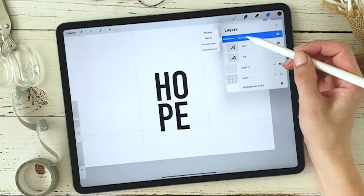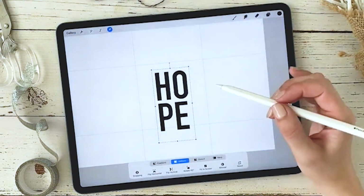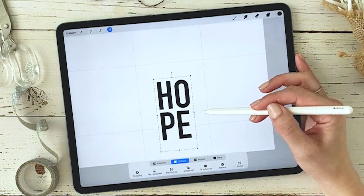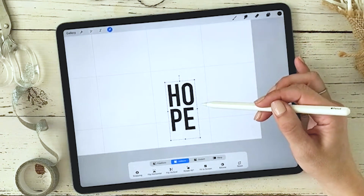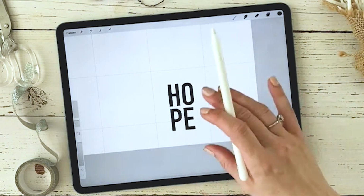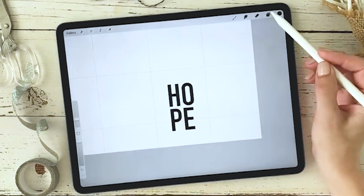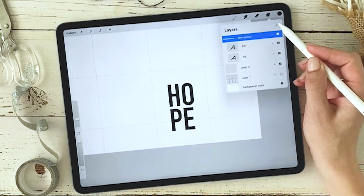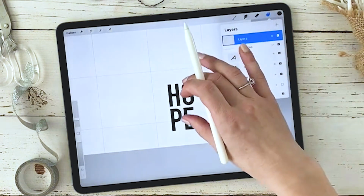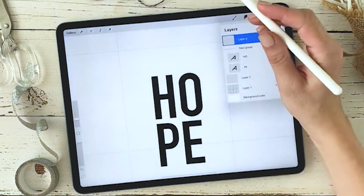So click on your group to select both of them, and you're going to choose your arrow up here so that you can shift it down so that it's pretty much in the center of your tag. Now, no one's going to be perfectly measuring this, just eyeball it to do your best. Okay, once we have that set, we need another new layer. So on top of that, we are going to draw our very first floral portion.